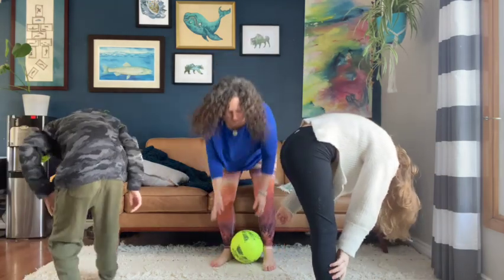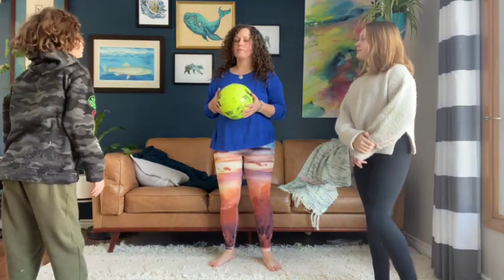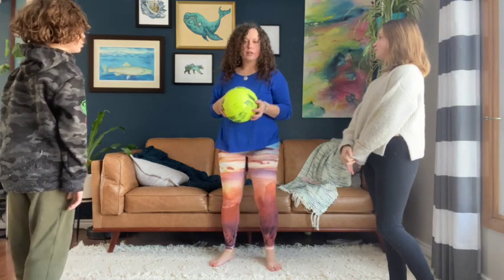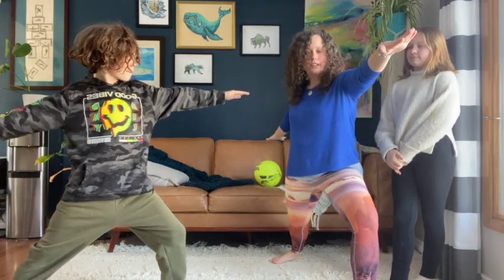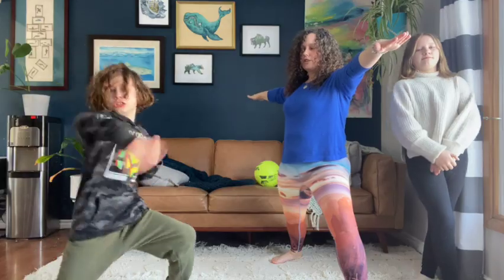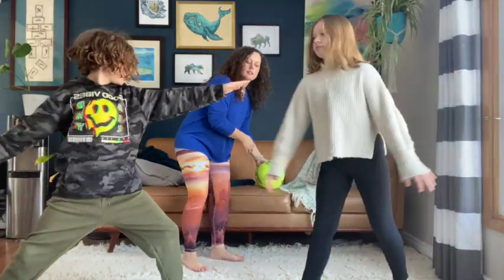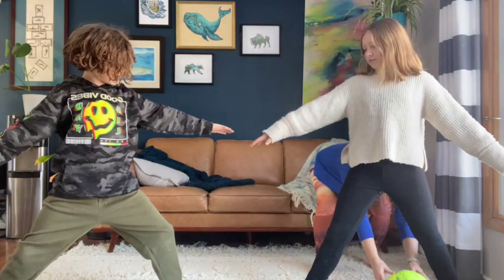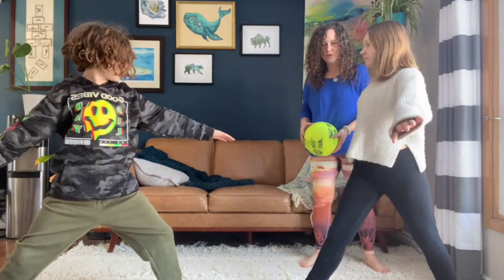Oh boy. Okay, so this time, go into warrior two. Do you guys remember how to do warrior two? Yeah? So like this, front knee is bent, shoulders are stacked over your hips, arms are out. Okay, go ahead. And then see if you can, so you need to face each other sideways, I think, for this. Otherwise, it's gonna be pretty tricky.